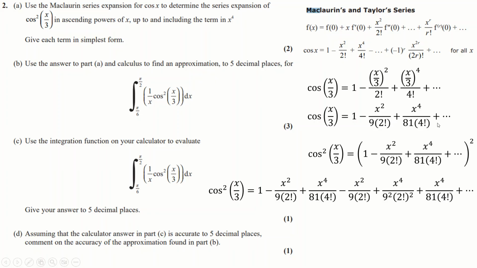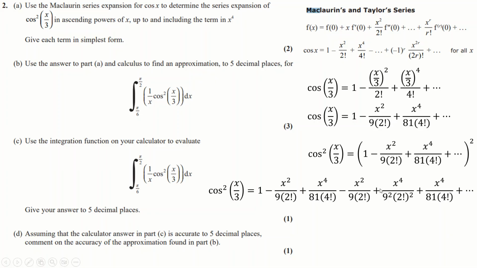Now x squared times this first 1 in the other bracket will also work, so that's there. And then x squared times the other x squared will also give me an x to the 4. So that's there, so it's x to the 4 times this thing repeated and this thing repeated. And then x to the 4 times the first 1 will also work, but x to the 4 times x to the 2 is too big. And likewise beforehand, x to the 2 times x to the 4 is too big, and 1 times x to the 6 is too big. So I think these are the only terms that are going to matter.